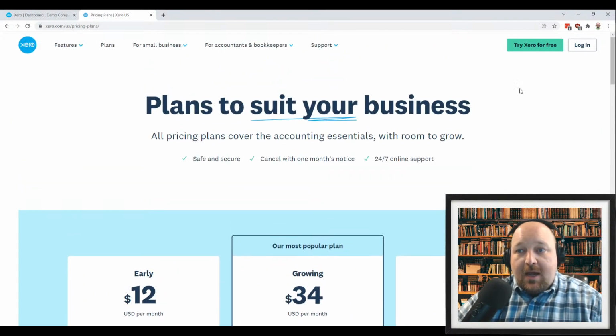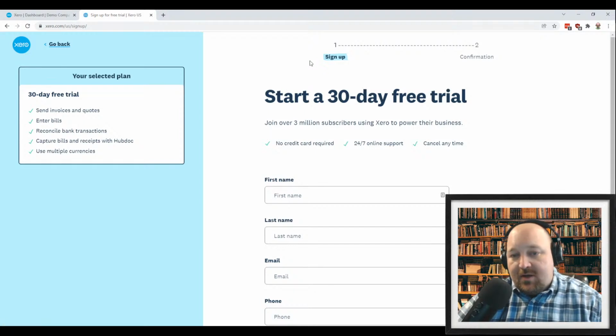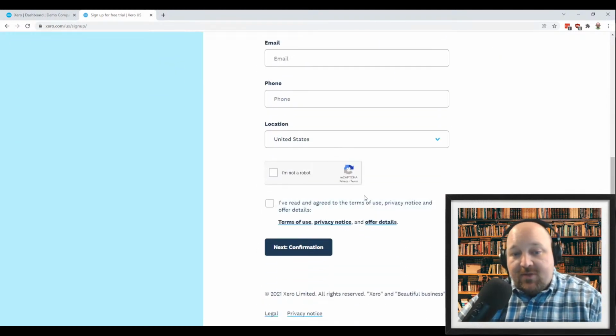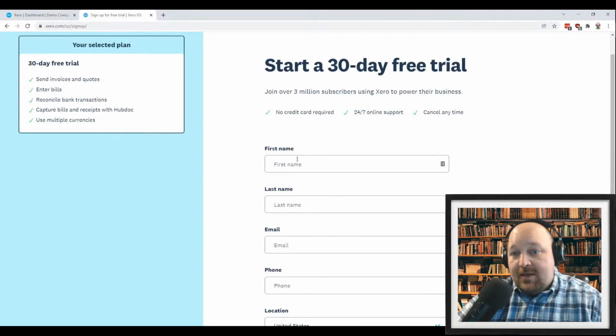Okay. Now, if you're getting started, come on up here to the upper right-hand corner. You'll see this option that says try Xero for free. Exactly what you would think. You can try a 30-day trial. Creating an account doesn't actually start the billing or anything. You just create one, and you just drop in your name, your email. They're going to verify everything. It's just exactly like you would expect, and then you will have your account.